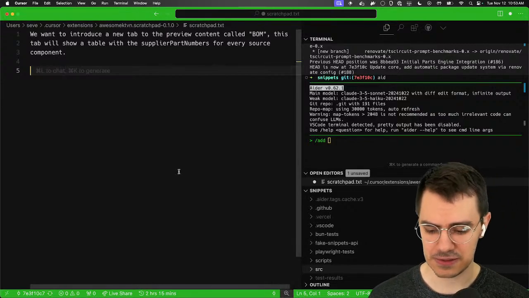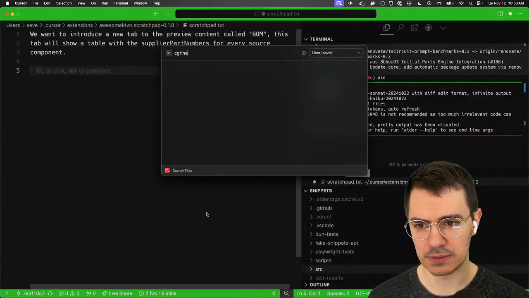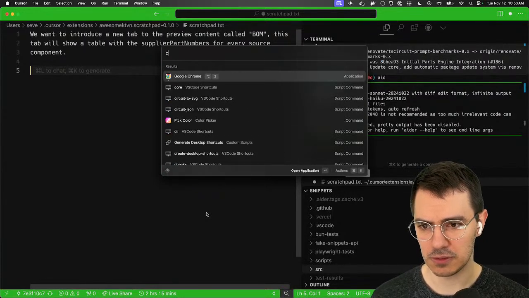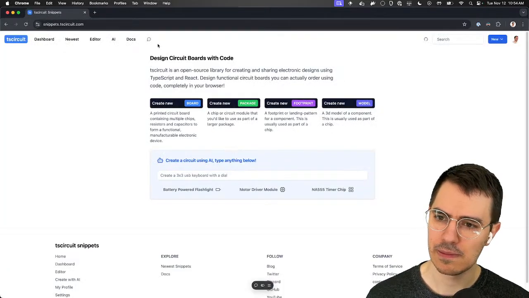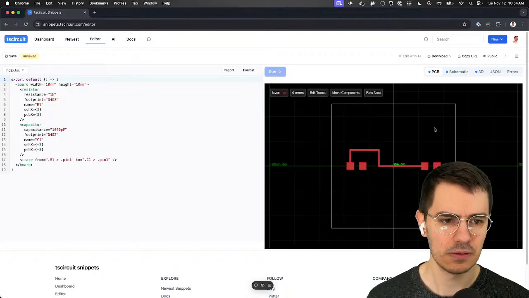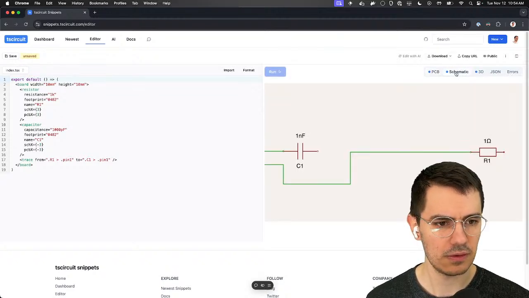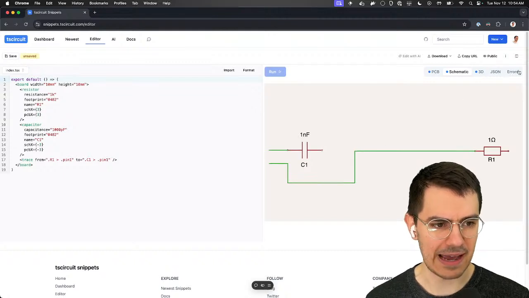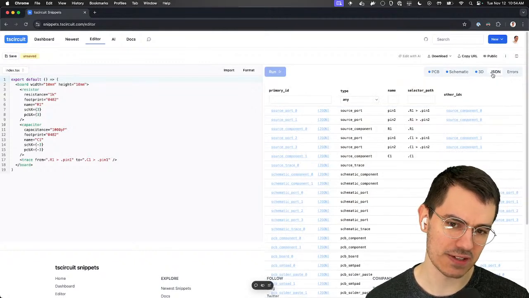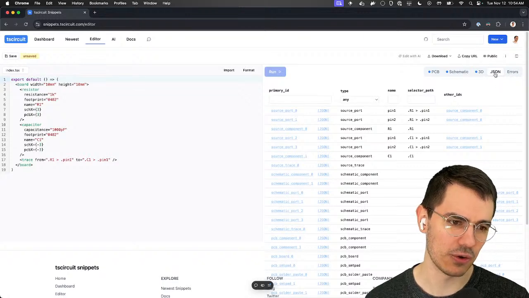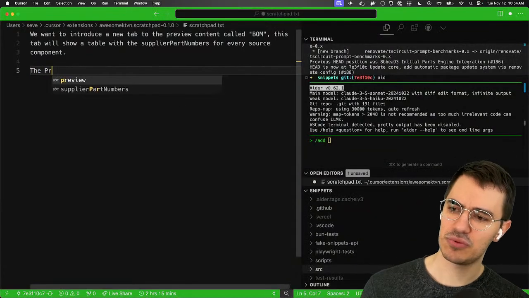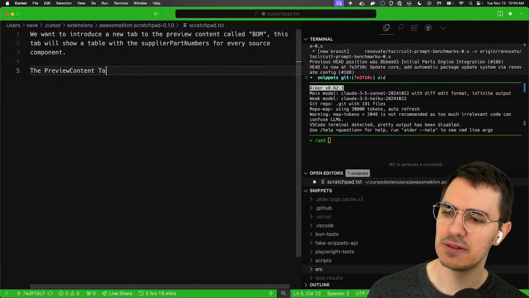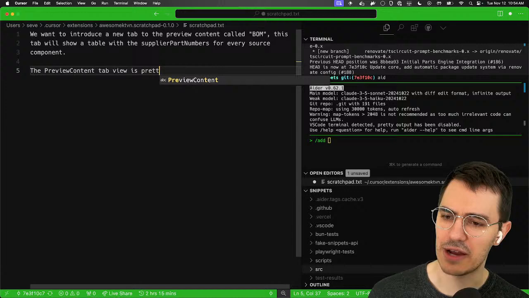Yeah, so the other thing is, oops, Chrome. This tab is getting a little crowded, so I actually want to remove JSON and make it so these are all in a drop down. The preview content tab view is pretty crowded.